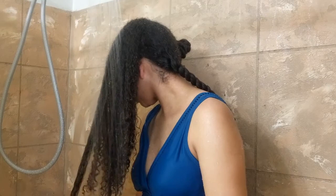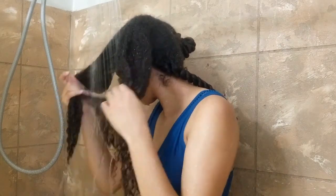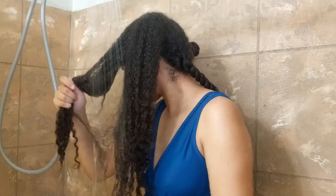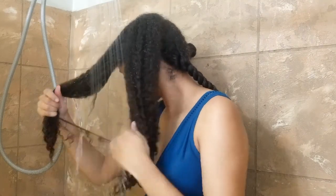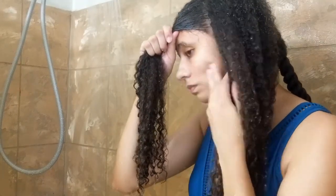So again, I've slowed down this section just to show you one more section where I detangle my hair. And when I have a knot, I like to pull down on the hairs around it so that I can remove that knot safely.